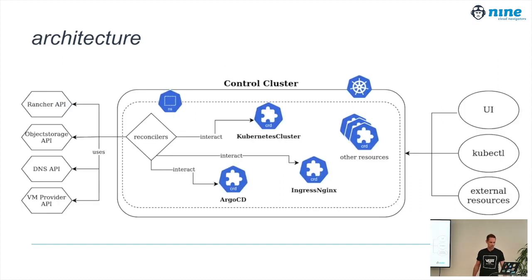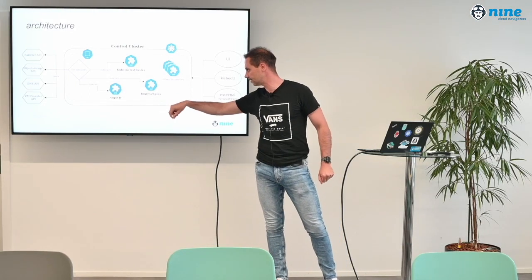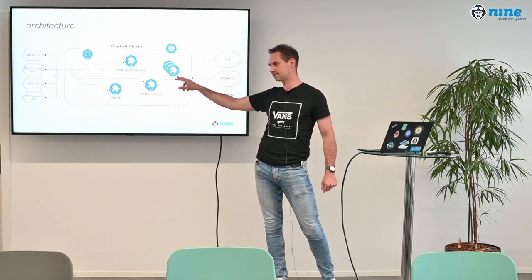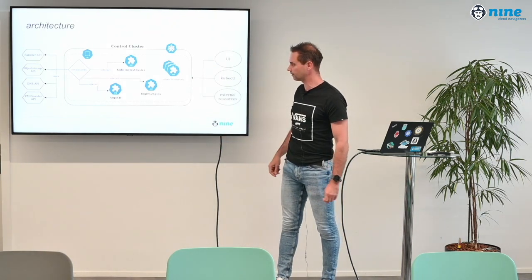Yeah, so we came up with basically that structure. We have one Kubernetes cluster, it's actually a GKE cluster, which is our control cluster. And there, all the CRDs which we develop will be installed. So that's this self-service control plane, right? We developed CRDs like Kubernetes cluster, Argo CD, Ingress Nginx, and many other resources. For now, we have 64 CRDs developed.